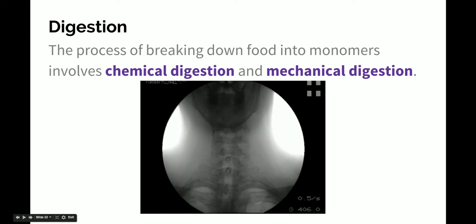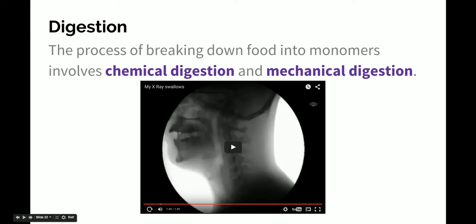But in addition to you mixing spit into your food, or saliva into your food, you're also chewing it. Now, when you chew your food, you're not actually changing the chemistry at all. You're just changing the mechanics of it. You're just making it smaller and giving it more surface area, so more places for that salivary amylase to actually act on your food. So mechanical means just changing the shape of it. Chemical means changing the actual chemistry. And your mouth does both. Certain parts of your digestive system will only do one.